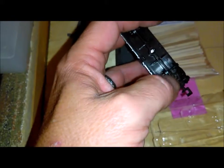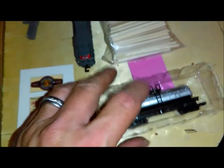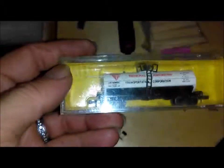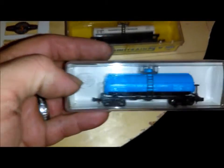I mean, I could probably drill that out, put some screws in there, and make the trucks work. But this might actually work for a static display that I'm working on, but we'll see. So that's one. Got a 30-degree crossing. Got a General American tanker. A Dow Chemical tanker.